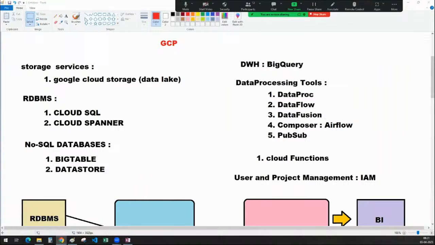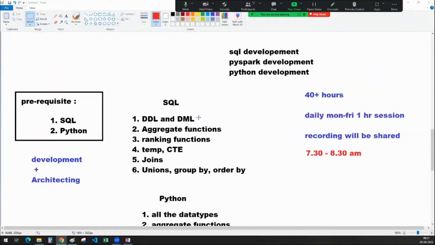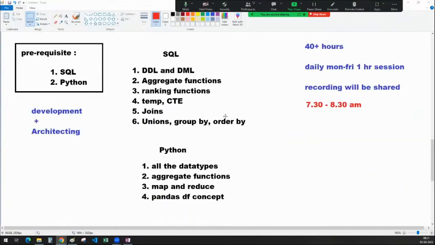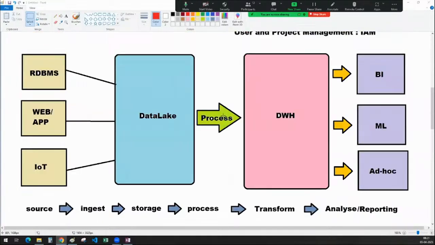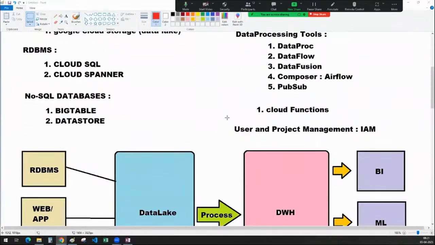Okay, guys. So this is it for today. I hope I have given you a good understanding of the services that we are going to cover in our sessions, and I hope you got some idea about data engineering and the prerequisites, as well as what we have to focus on before entering into data engineering, and what kind of learnings we can expect out of this course.